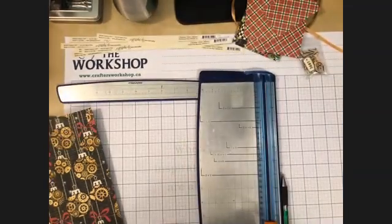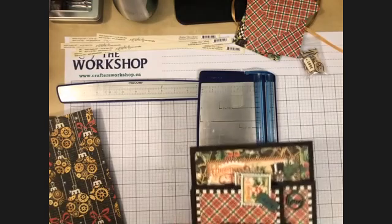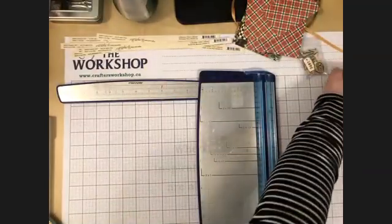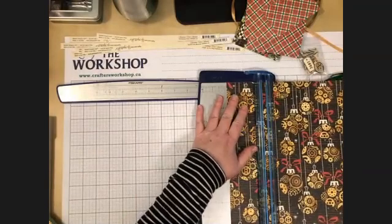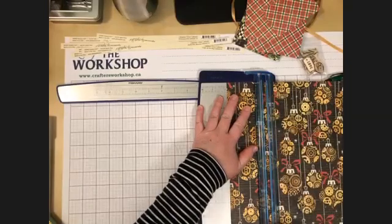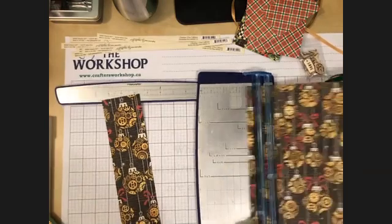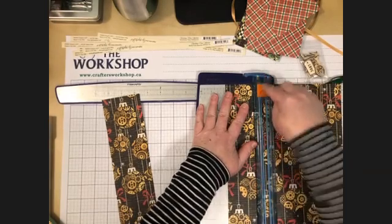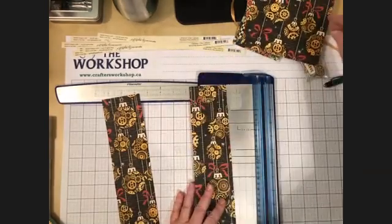I'm just going to check my sample in a hundred before we make any cuts. That is, yeah, okay, I got it right. So keep your ornaments vertical. Our first cut is 2 7/8. Again, if you're uncomfortable with the 8ths, just go a little bit less at 2 3/4. So 2 7/8 all the way up. And then one more time, you're going to slide your paper over to 2 7/8 and go all the way to the top. You've got a very large piece left over that can go in your to-be-used-later pile.